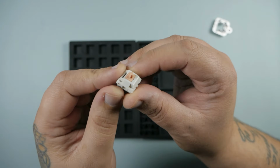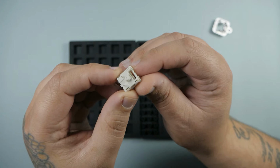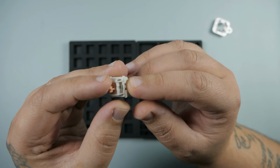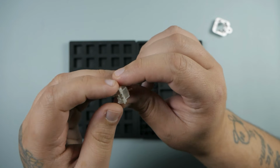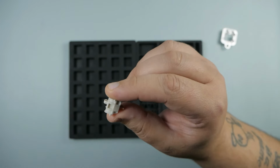Now it's time to move on to switches. These are the MMD Holy Panda switches from Epomaker. They are a 62 gram, 3-pin tactile switch, 62 grams being on the heavier side of actuation. They are a 3-pin switch, so they'll work with any board that's 3-pin or 5-pin, which is nice. They have a palm stem and a PC nylon housing on both sides.